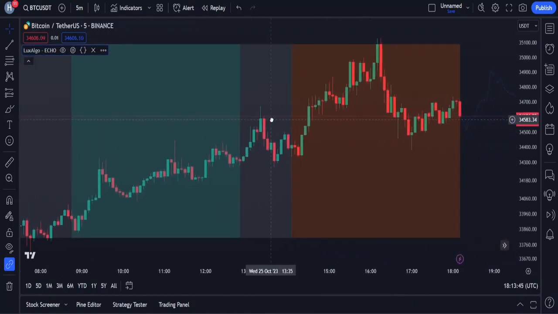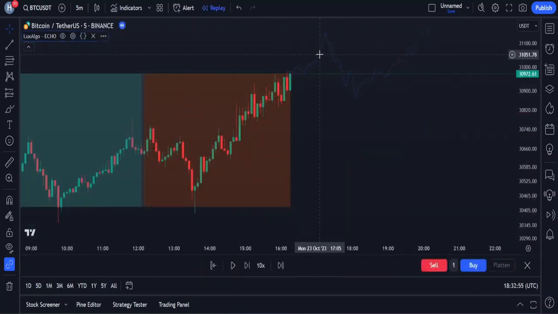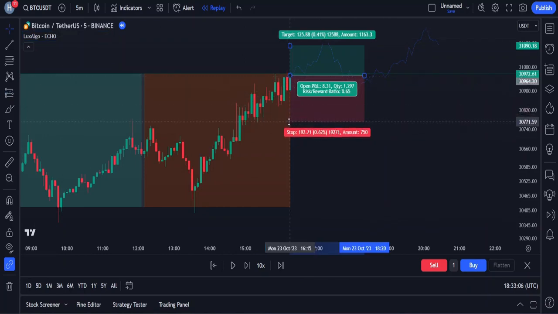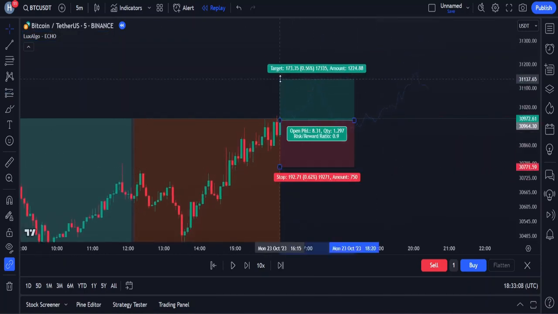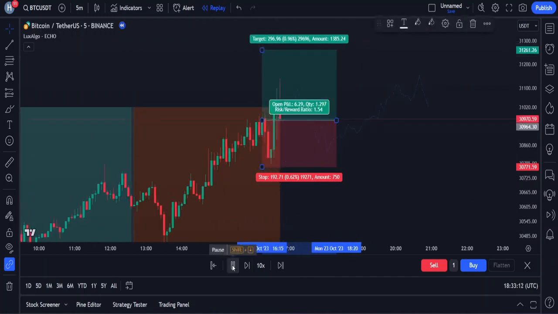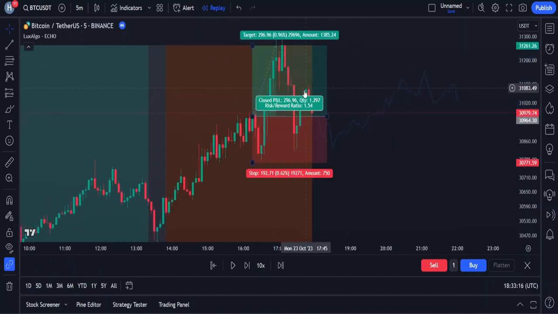Now let's take a look at when we will enter into a buy position with this indicator. As you can see here, the indicator is predicting that the price of the asset will rise. This indicates that we should enter into a buy position. So for example, we will enter into the buy position here and place the stop loss at the recent swing low. For the take profit, we will target a 1.5 times risk to reward ratio. As you can see, the indicator gave an accurate prediction.